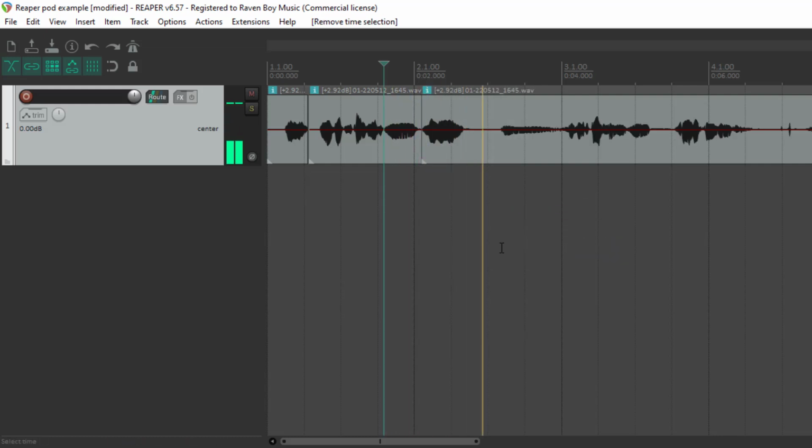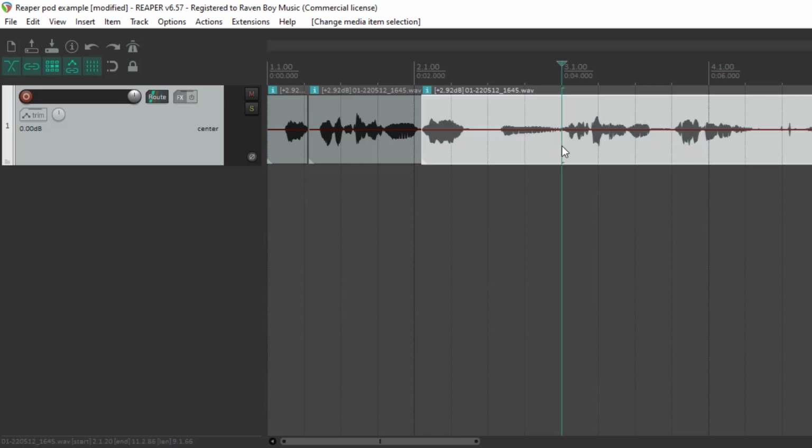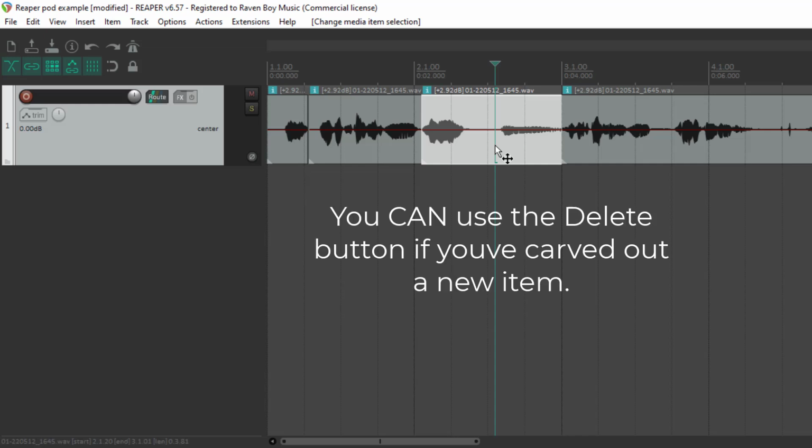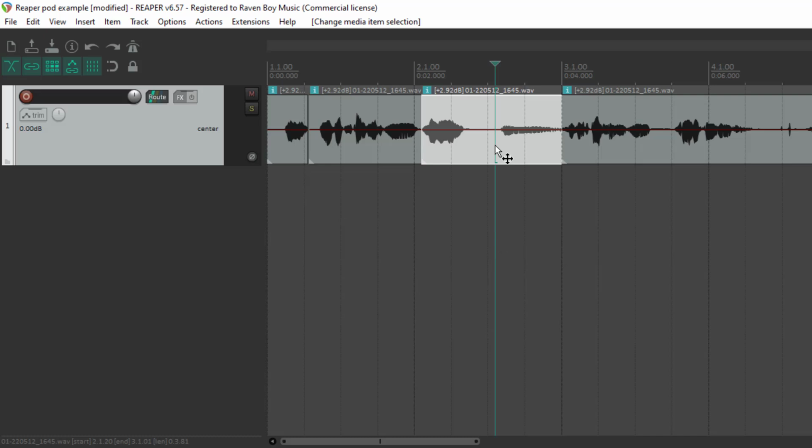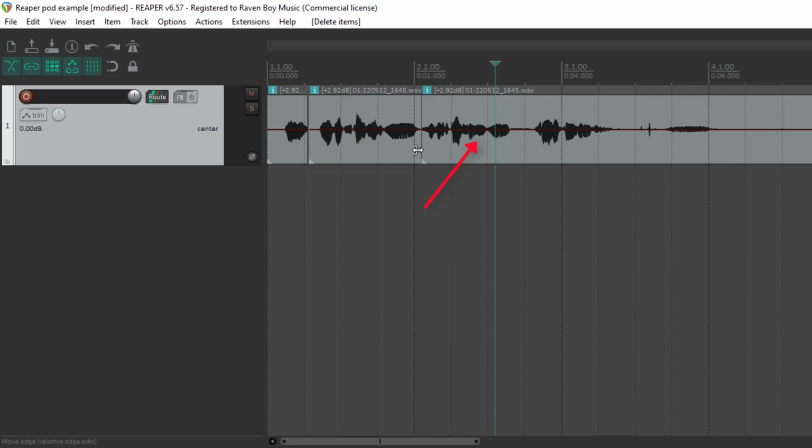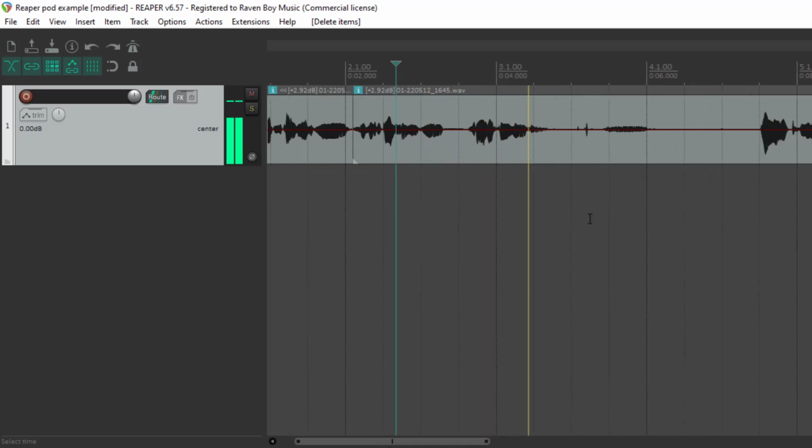In really, actually the really and the the discussion. Okay, all of that. I'll put a slice in there and just delete that. Once you've got a section sliced out like this, you can hit the delete button and that will get rid of just that audio item, that clip, and close the gaps. So here we go. I'll get started in the discussion and good. And some of the things that I've seen.